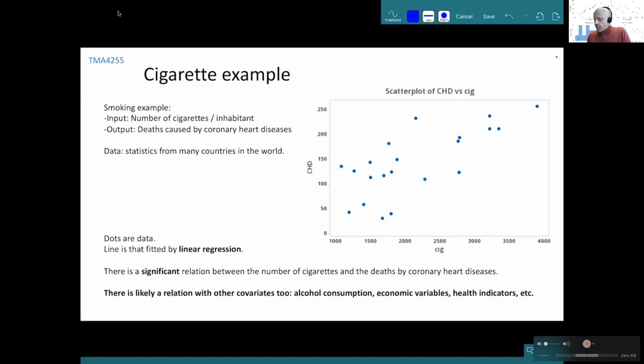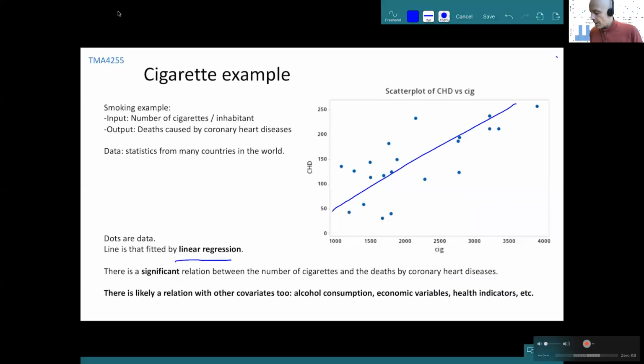So what we're then doing in linear regression analysis is basically to try to fit a line here. One way or another, we try to fit a line going through the data. And there are many ways of doing this. We will focus on one method in particular called the method of least squares. And this is minimizing the vertical difference between the data points and the line, the predicted line.